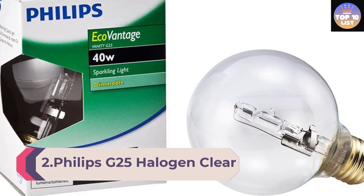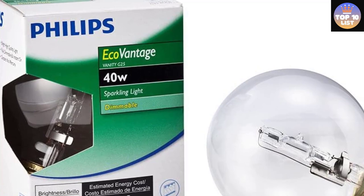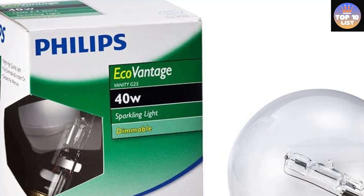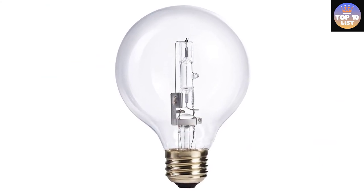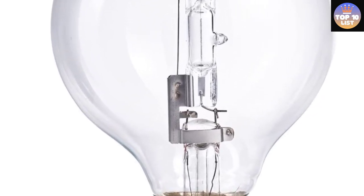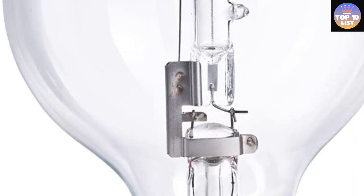Number 2: Philips G25 Halogen Clear Decorative Globe Light Bulb. Light bulbs for vanities are typically round and globe-shaped, referred to as G25 bulbs. If you're looking for a bathroom light bulb that casts unobstructed light and has a decorative appearance, check out these Philips G25 halogen bulbs. The three-pack provides bright, clear light for routine bathroom activities like shaving or applying makeup. Each bulb emits 550 lumens using 40 watts. While not as energy efficient as an LED, these globe bulbs are rated for about two years of use and provide excellent performance. Another nice feature is the lack of any product or brand information stamped on the face of the bulb, preserving their decorative look.